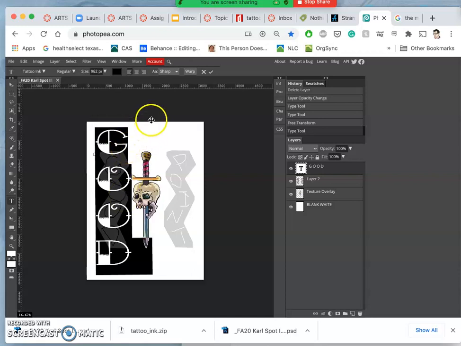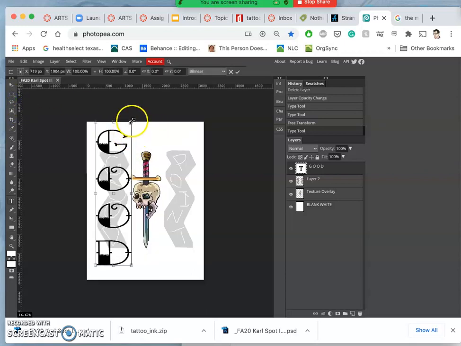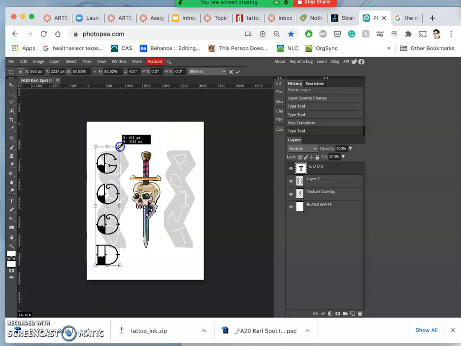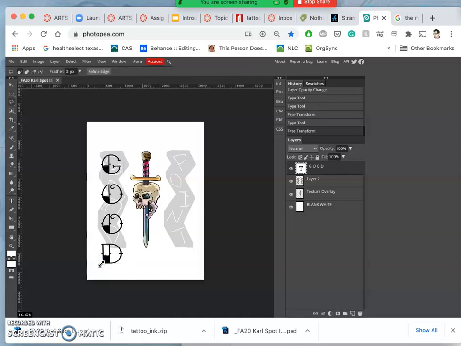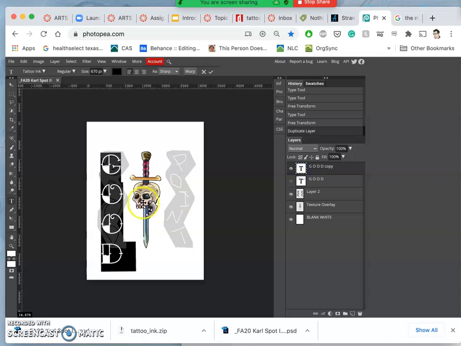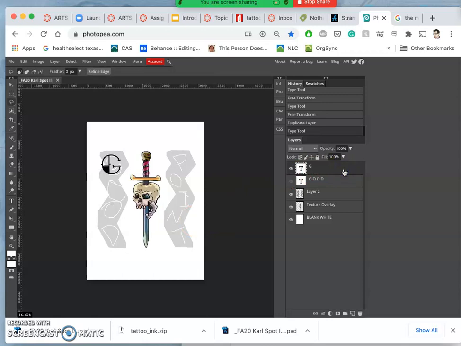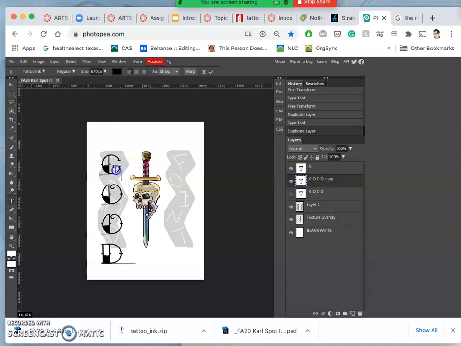I can use Control T. And now I can size it to meet with my blocking sketch. So how can I rotate each individual letter? Well, now I just duplicate it. And then on the duplicate, I just erase away. Right. Duplicate. Replace that with a space and then erase away.